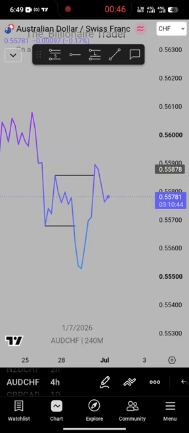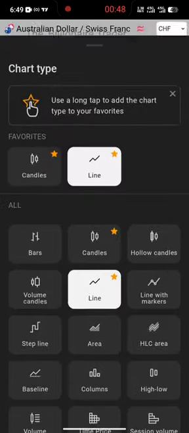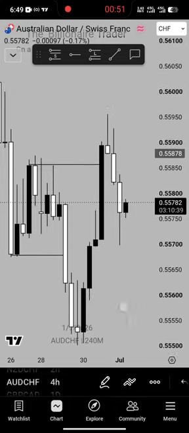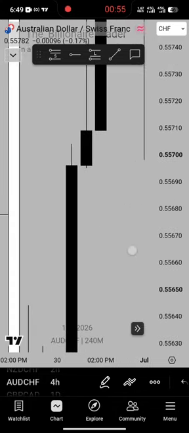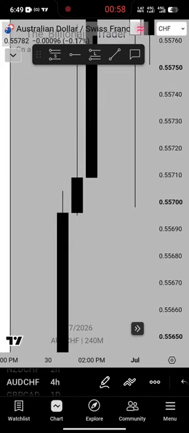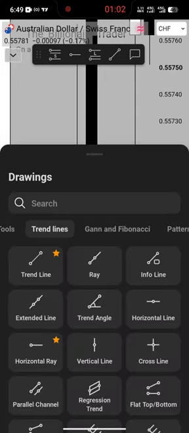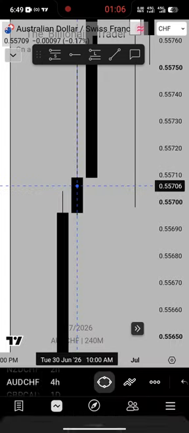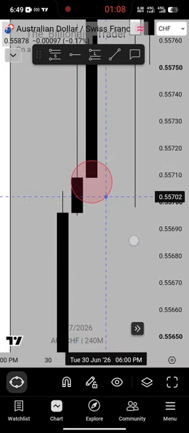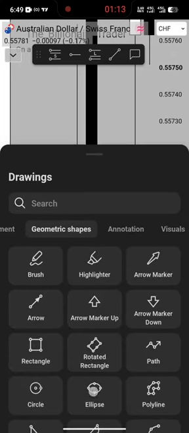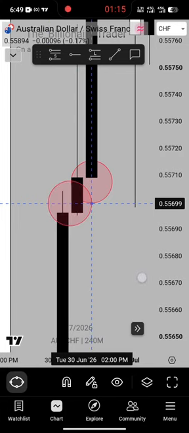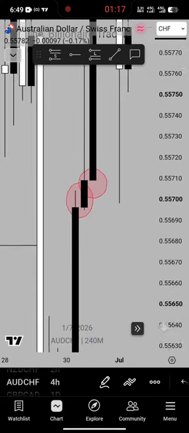So on 4 hours time frame, looking at this particular area, we have OCL. We have OCL. All these candles are bullish candles. So let me just mark out the area that I'm interested in. Around this area, I'm interested in that area, and I'm also interested in this area as well. So any of this OCL, let's go to 2 hours time frame.